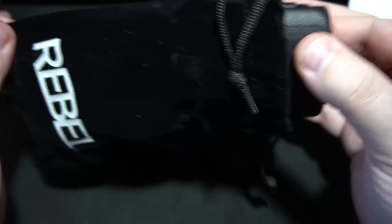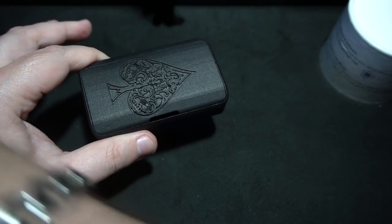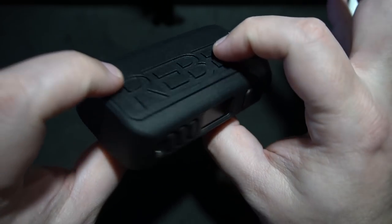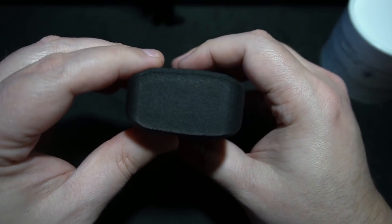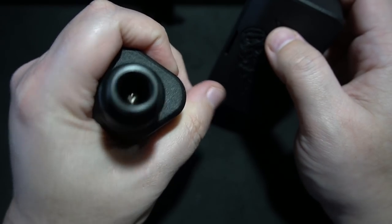Keep in mind I did open this up and take it out of the package but I didn't use it, so it should be essentially brand new. All typical Rebel stuff — we're just here for the box mod. Take a look at this — this is 3D printed. Now with 3D printing one thing you'll always notice is lines, from how it's sanded down. You could essentially remove those and make them smooth — really depends on what type of 3D printer they're using, what type of material, what's the filament. What really intrigues me is I've seen a lot of mods like this — it really reminds me of the Vaporesso Gen 3 but in a 3D print configuration.